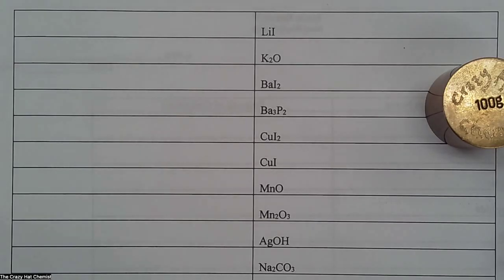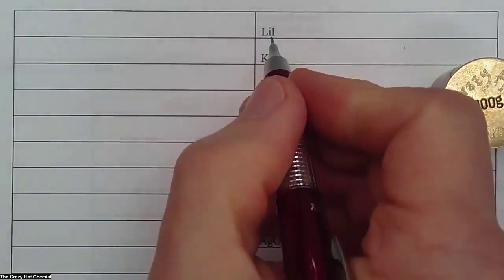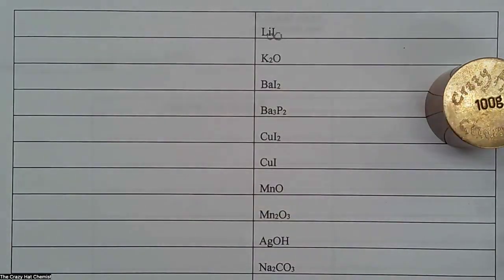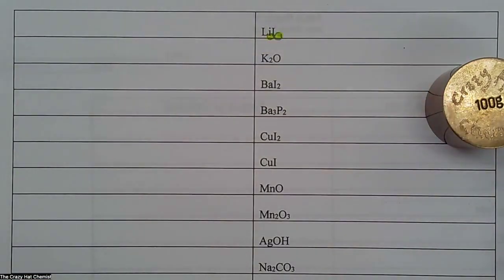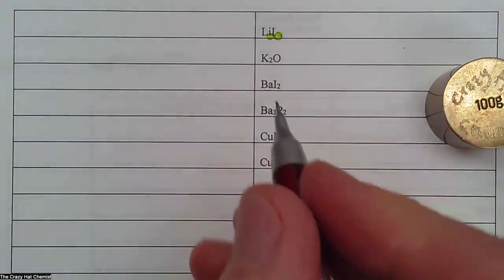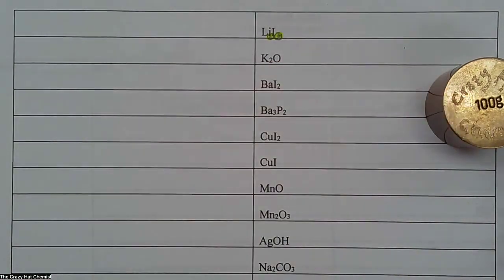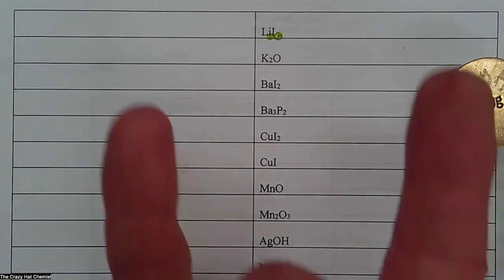Alrighty, so here we go. This first one is Li and an I. What we need to do is figure out what number is down below here and what number is down below there. I'm going to highlight that for you. That is a number and that is a number. We're going to do the reverse and the opposite of what we have done. This is a 1, this is a 1 because it's assumed. We're going to take the bull by the horns this time, flip the numbers and bring them up.